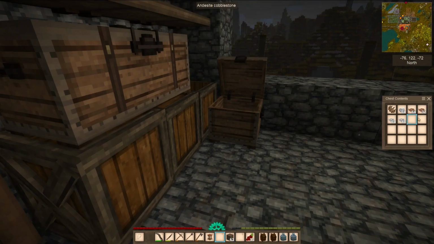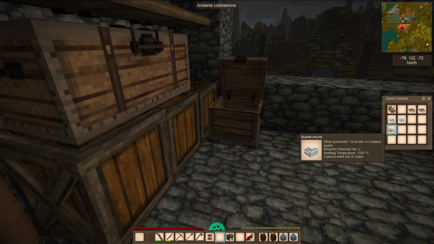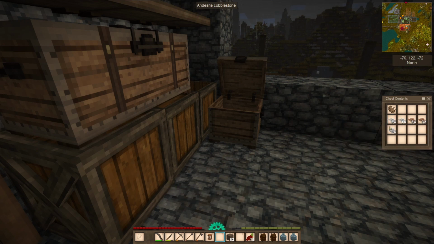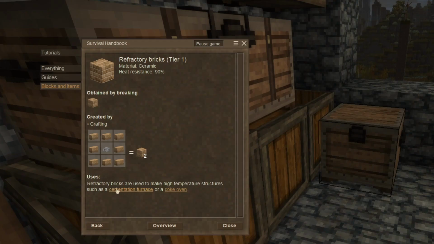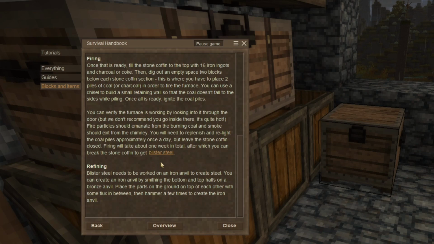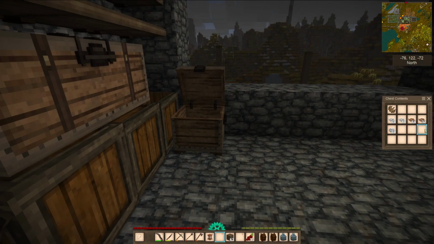Now again, why are we doing all this? This is for the refractory bricks. We need 4 stacks of crushed borax and crushed quartz to make enough refractory bricks to make a special building called a sedimentary chamber or cementary chamber, something like that. A cementation furnace, that's what it's called. Okay, and a cementation furnace is a special multi-block building that has a lot of components to it, most of which aren't that big of a deal. But the number of bricks that it takes is more than I currently have right now.